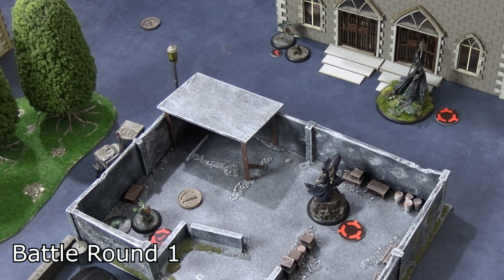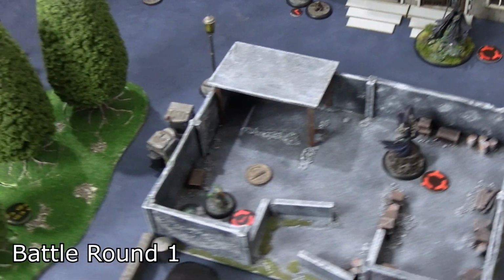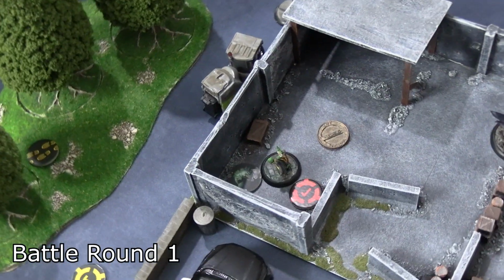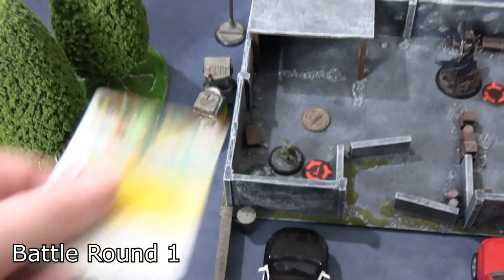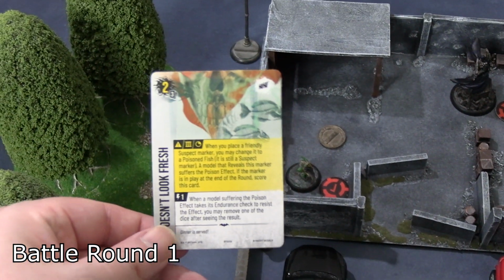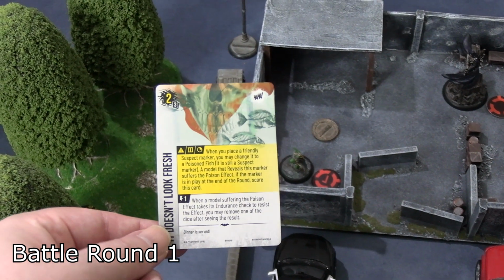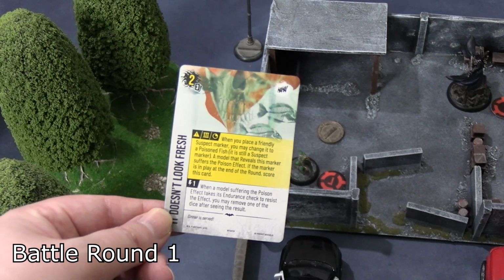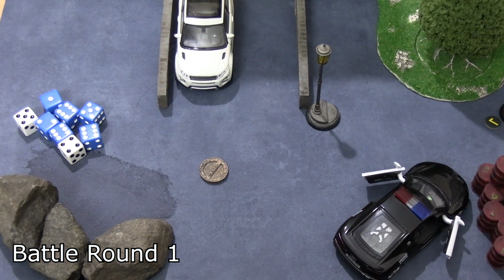The Batman Who Laughs activated the other Robin with Audacity, who moved forward beyond the Grim Knight just a little bit into the corner there. Put down a suspect marker, except it was not a suspect marker. It was a stinky fish with It Doesn't Look Fresh. So that is in play now, and we'll score if it's not revealed. And if it is revealed, the person who revealed it gets poisoned, and that plays into some of the Batman Who Laughs unique cards. A super simple activation for the Soldiers of Fortune.